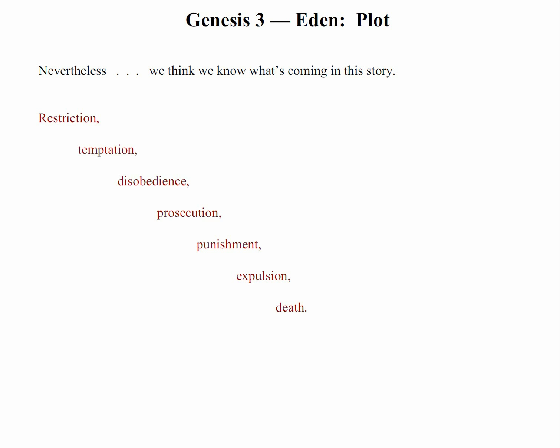Now, I'm going to suggest to you, and I'll try to make my point later, but I'll just give you a teaser now, that this is precisely how the serpent would like us to think of this story. This is precisely what the serpent wants us to see, because this is all the serpent is equipped to see. I'll come back to that idea later.